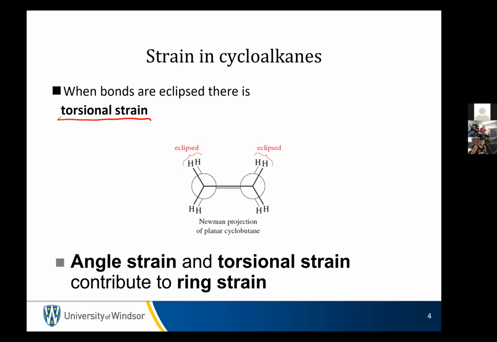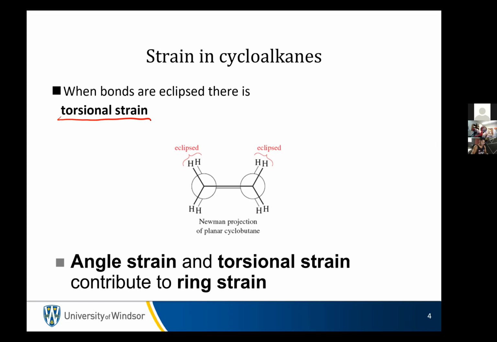For the torsional strain, you can look down that bond, and what you can see there is you have this red atom in the front, you have this black atom in the back, hopefully, and those pieces here, hydrogen atoms would be it because there's nothing labeled on them, are too close to each other. Those are eclipsing each other. And unlike in a free linear chain, I can wiggle it a bit and try to break them up so you have a slight difference in bond angle, but it's not much.